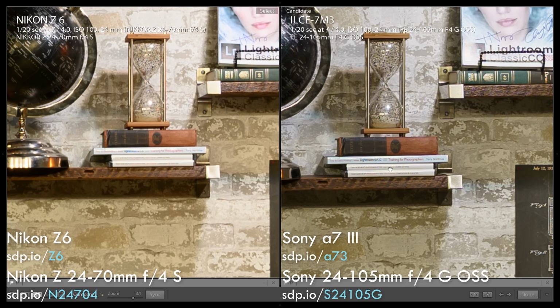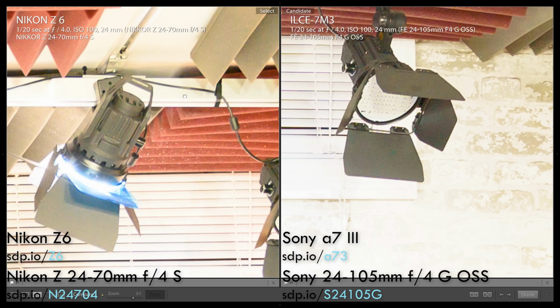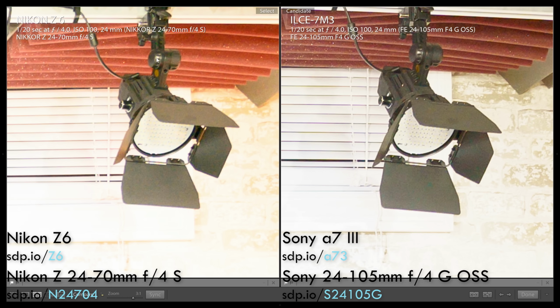However, at ISO 100, I don't really see any other differences in image quality. I think the Nikon sensor is very similar to the Sony sensor, if they're not exactly the same sensor. Raising the exposure 6 stops to check the dynamic range on both, I think the Z6 looks a little bit cleaner, so maybe it wins for the dynamic range. However, they're both very good and should be good enough for basically any scenario.